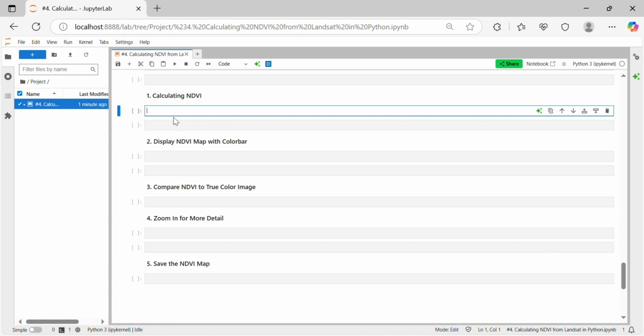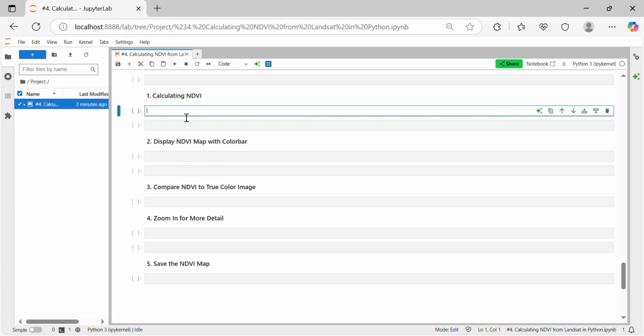So by comparing the two, NDVI highlights where vegetation is healthy, stressed, or absent. So high NDVI values mean lots of green, healthy plants, and low or negative values mean bare soil, water, or urban areas. It's super popular because it's easy to calculate and tells you a lot about the landscape.